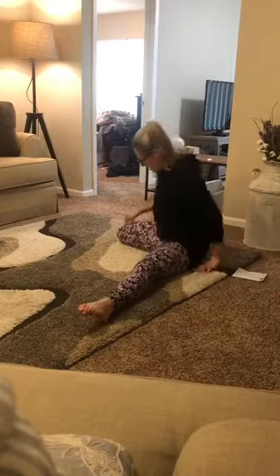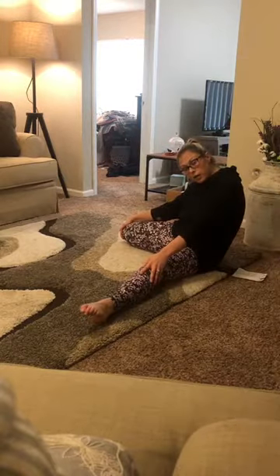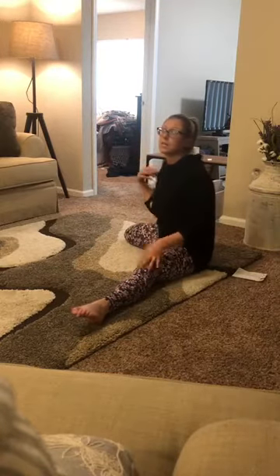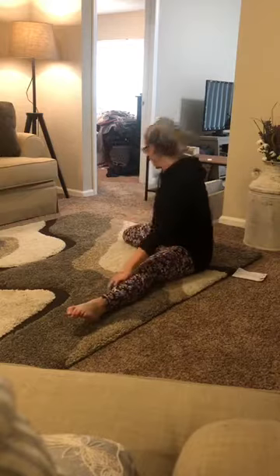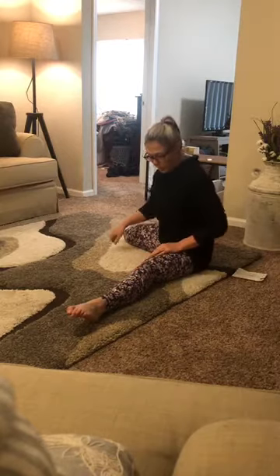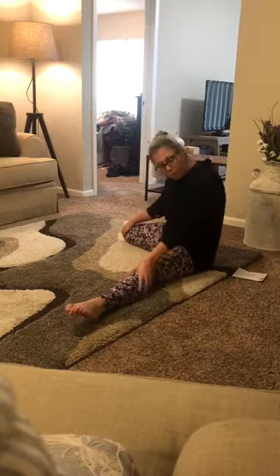Now we're gonna switch legs. Your left leg goes forward and your right leg comes back and is bent. You should feel the stretch here. Remember, don't lean back — lean up and forward, back straight like in ballet class. Your front toe is pointed, not flexed, and your back toe is pointed as well. Sit in this for another 60 seconds. This is going to help stretch you out and work towards our splits, which will help with your flexibility as a dancer.